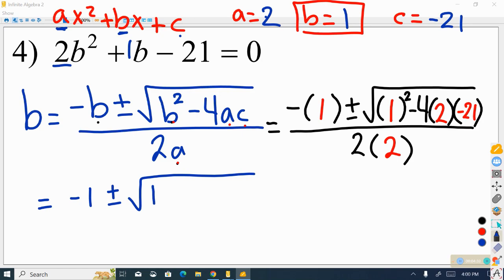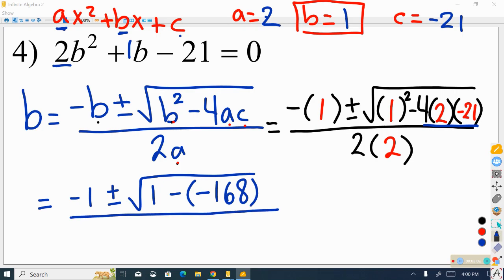And now what I teach everybody is to put your minus sign, but then give 1 blank parentheses. Okay, and in this parentheses, we're going to put in the value that I get when I multiply 4 times 2 times negative 21. Okay, and in this case, I would get 4 times 2 is 8, and 8 times negative 21 is going to give us negative 168. So we now have to calculate the bottom value, and that is going to be 2 times 2, which is 4.